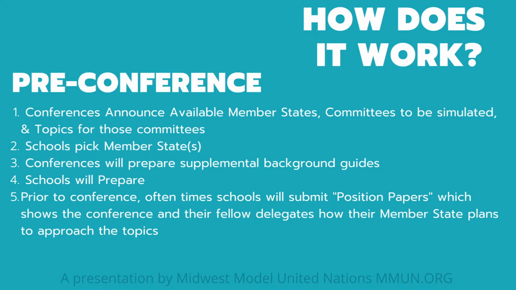Next, schools will pick what member state they're going to represent. This can vary on why they're picking it. They want to know how many students are going to fit on that member state, and what committees that member state is being represented in. Oftentimes, they want to align it to particular things going on in the world or something that they really want to highlight in a course.